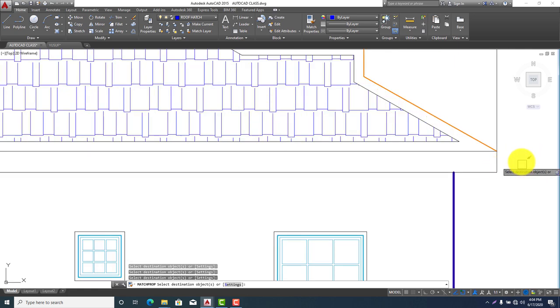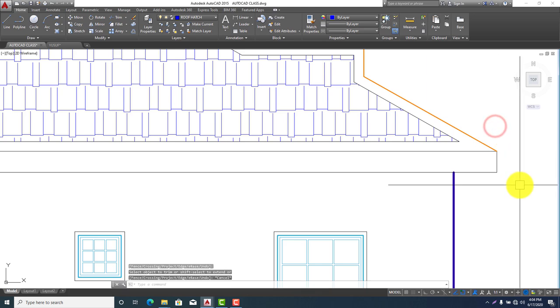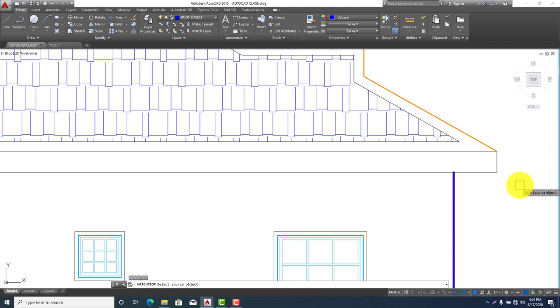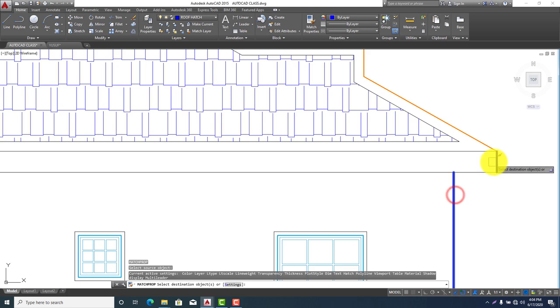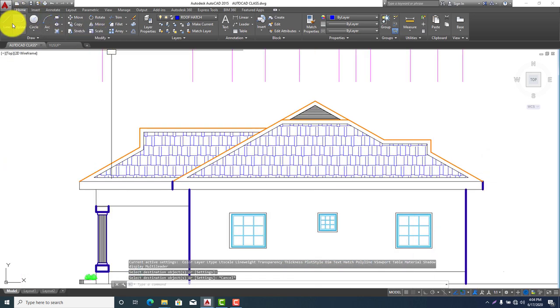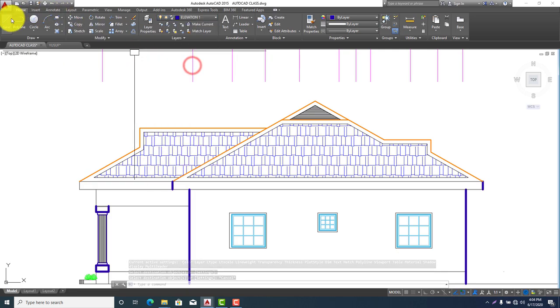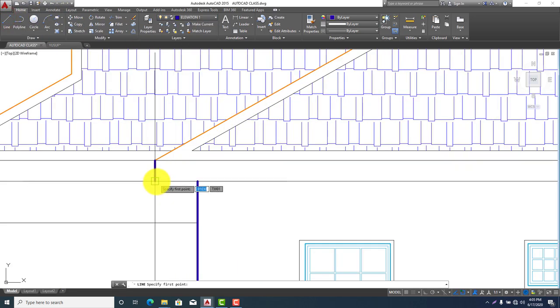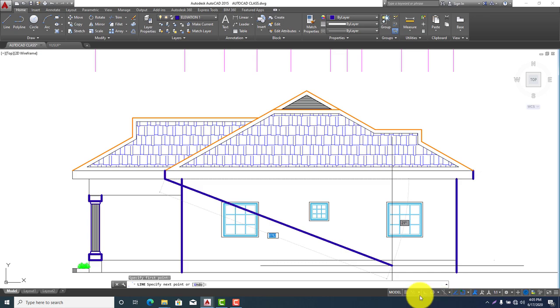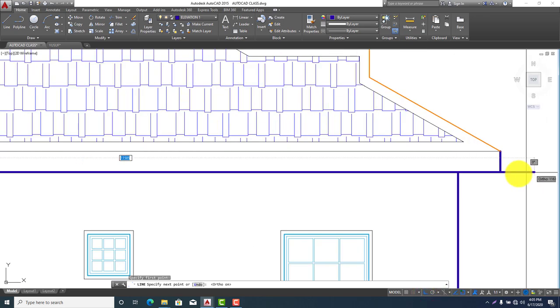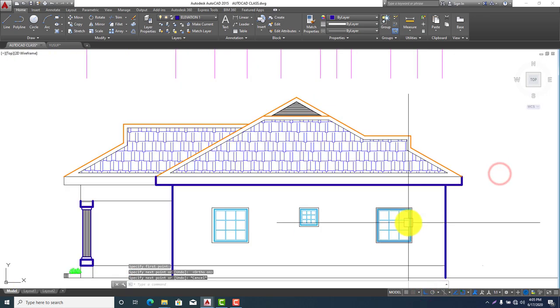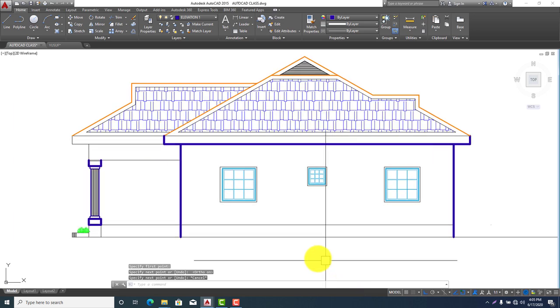Let's trim first, trim this so that, so MA, say match, so we have this, so we can still come back here. Let's change this to the thicker elevation, so I have it like this, double not thick, like this, so we have it this way.